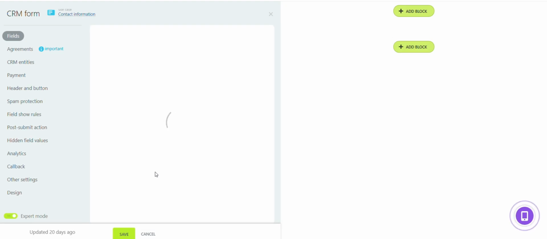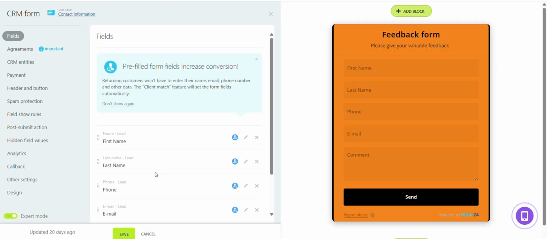In Bitrix24, we can create a CRM form with a special field for file upload. For example, if you have a private bakery or anything, you can place a CRM form on your website for clients to upload their cake designs or anything your company represents. Once they submit the form, the data is saved to CRM.